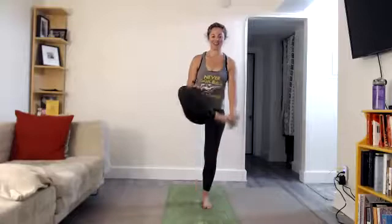Change, left leg down, toe stand, Padangustasana. Pick a spot on the floor, 4 feet in front of you, don't move your eyes. Lock your left leg, lift your right leg up. Oops, I moved my eyes. You can bring one or both hands together. Option to stay here, or as you're ready, fold forward.